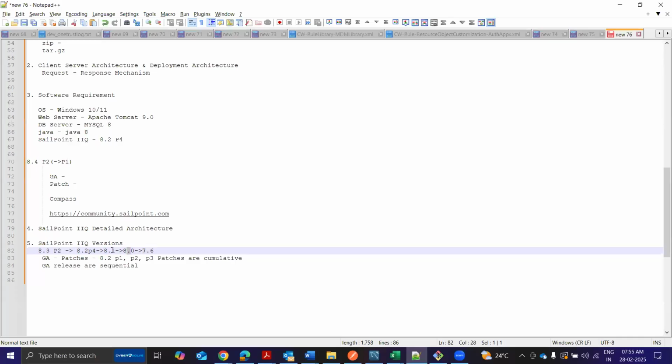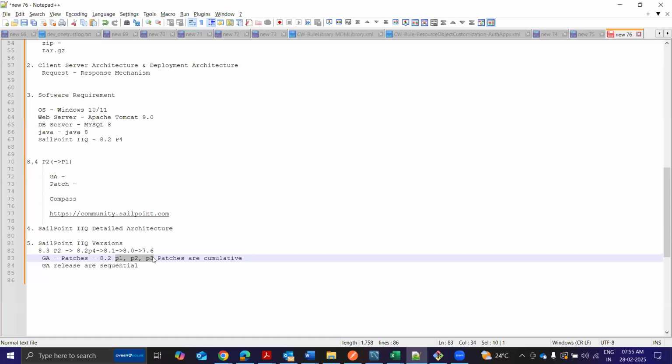From 8.0 you go to 8.1, and then to 8.2. So from 7.6 to 8.2, you need to hop through all the intermediate versions, which means performing 3 upgrades to land on your final version. In the case of patches, it is not the case.